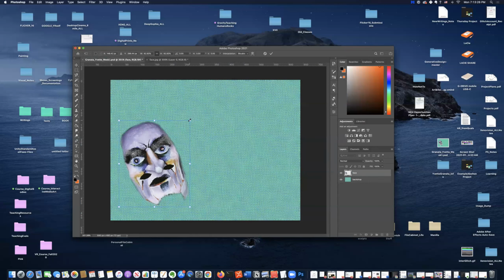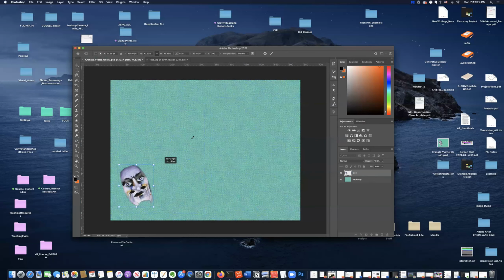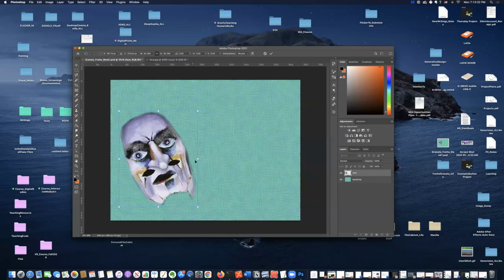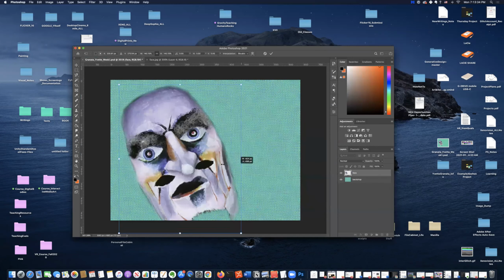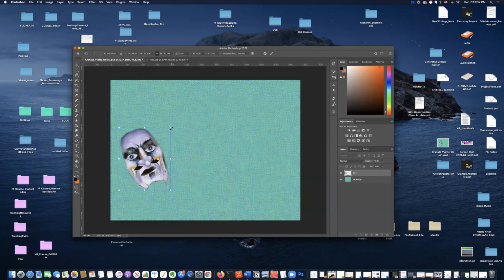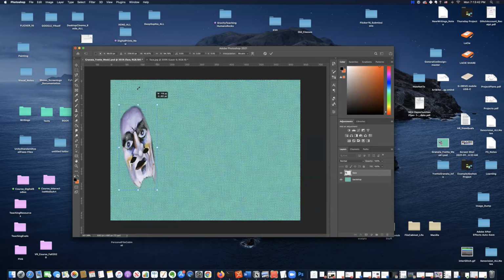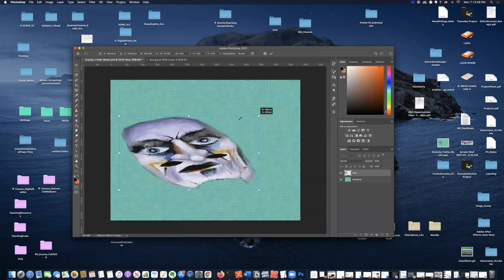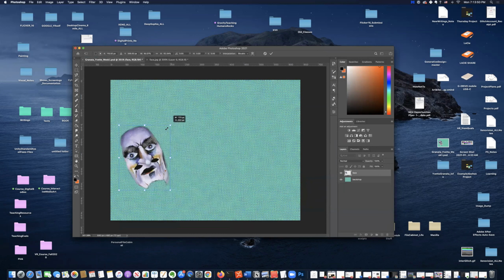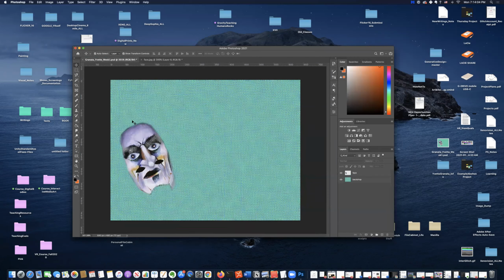And if you hold on to a corner and drag it in and out, or any of these boxes, it will resize the image and keep the dimensions. If you hold the shift key and size it, it will let you kind of freely transform that without keeping the dimensions as they are. So you can do that. And then you'll have to hit enter once you are done with the transformation, because it will stay. So now I hit enter to get that done.